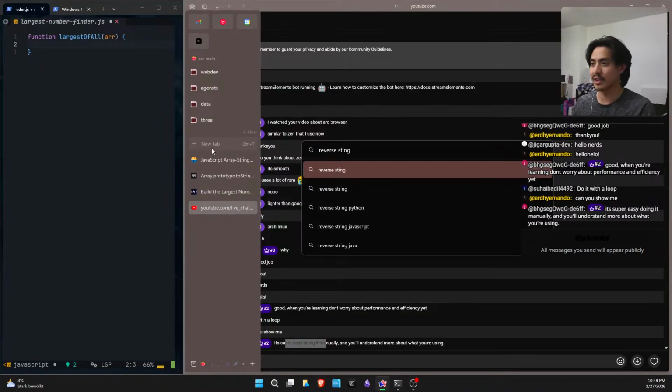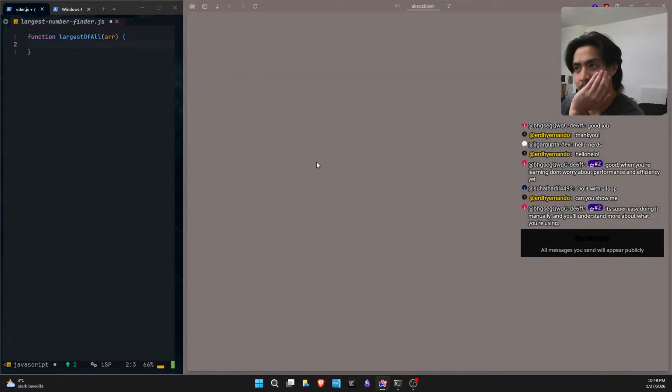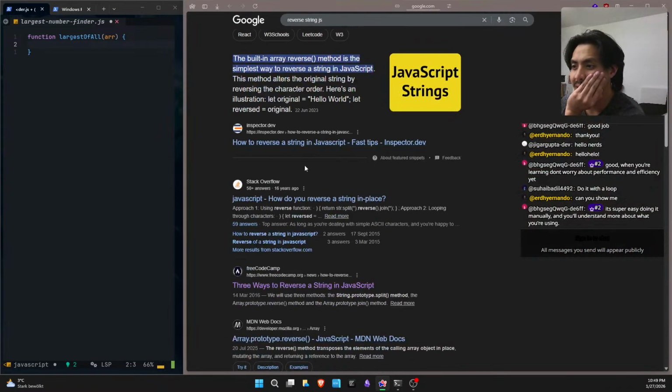Reverse string. Yes. No, no, no. How do you reverse a string in place without the reverse method?